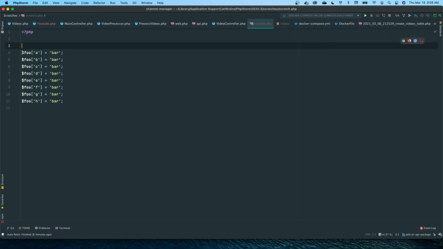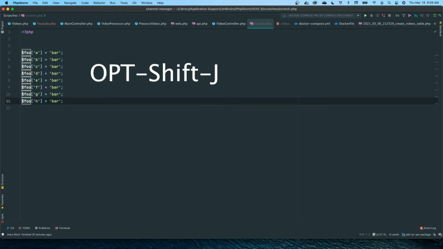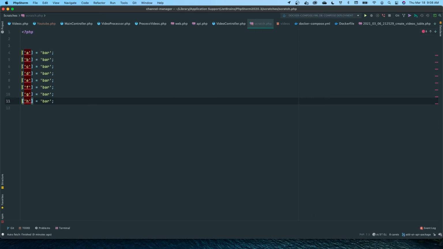If I want to select all of the variables at once, I can do it like this. I'm going to select the first one, and then I have a keyboard shortcut set up for Option Shift J, and it will automatically select them all and multi-cursor all of them at once. And I could just hit delete if I wanted to. That will select everything in the whole document though. Not recommended if you don't want to change things above the point that you're working.